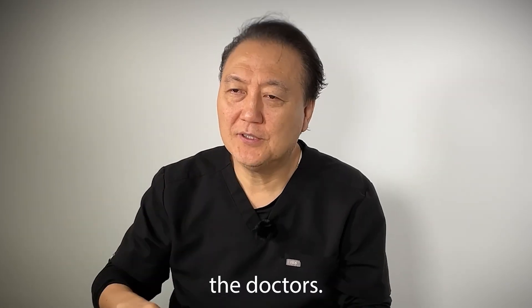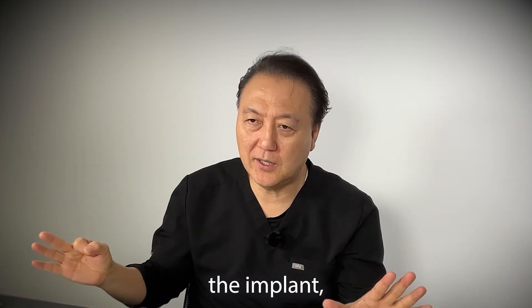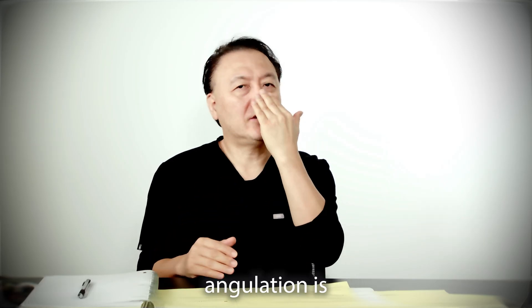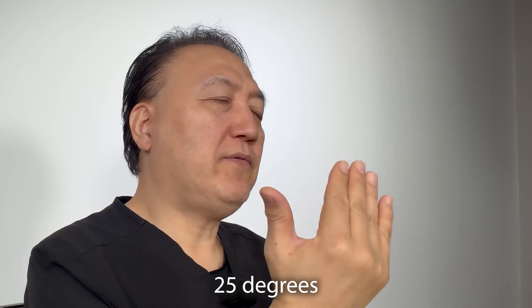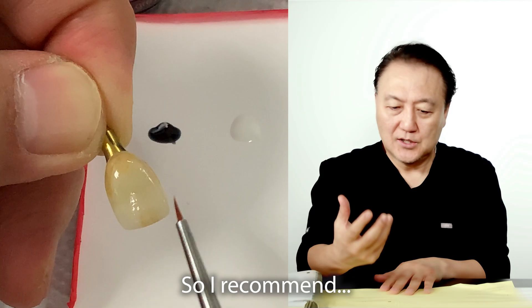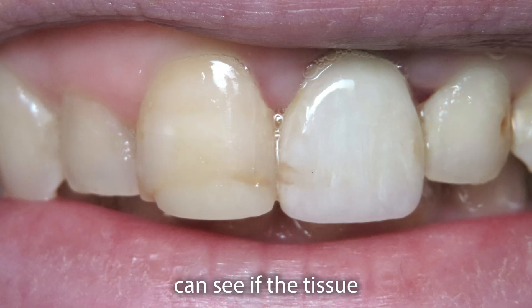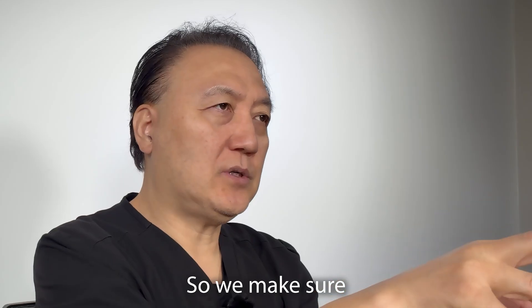We get the cases from the doctor and work with what you send — the model, the tissue impression, whatever implant it is, it doesn't matter. We have to design a good custom abutment. Sometimes angulation is far out facially — about 25 to 30 degrees off compared to adjacent teeth — so we have to correct it. We also have to look at the tissue size, the margin, and the CEJ. I highly recommend implant provisionals for anteriors all the time, because we can see if the tissue level is lower, cut it, and then make the custom abutment on top so the implant site is not showing.